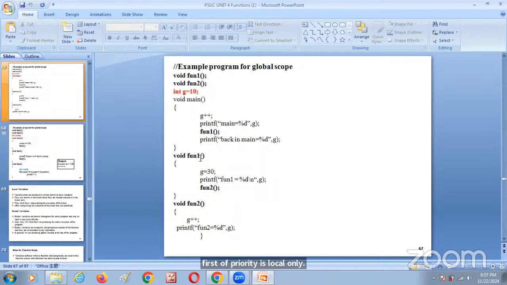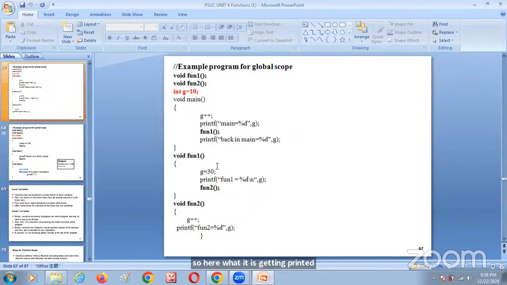For example, in this function 1, G equal to 30. Already G equal to 10 is a global declaration, a global variable. But in function 1, I have a local declaration again, G equal to 30. printf of %d of G. What is getting printed here?